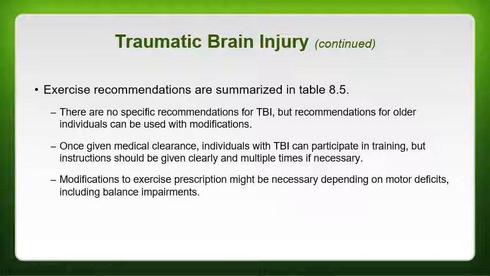And again, in a lot of instances, particularly early on, those individuals will have to start at a lower intensity. So, again, look at table 8.5 for the resistance training. They do tend to start with these individuals with a lighter approach, 50 to 60% of your 1 rep max. And many times they'll start with some single joint exercises, again, because of the possible balance issues and things like that associated with this.